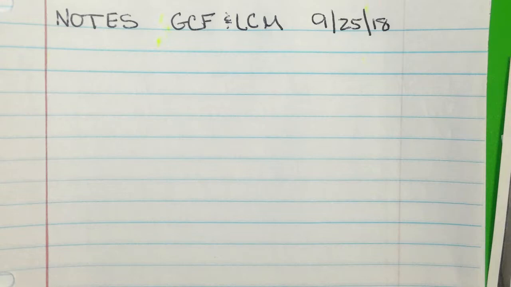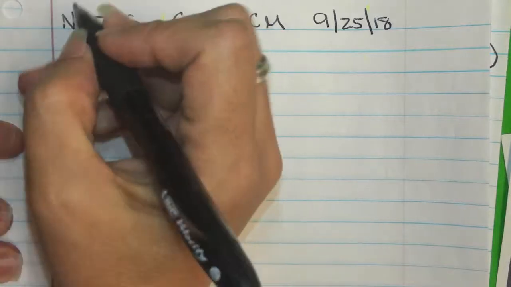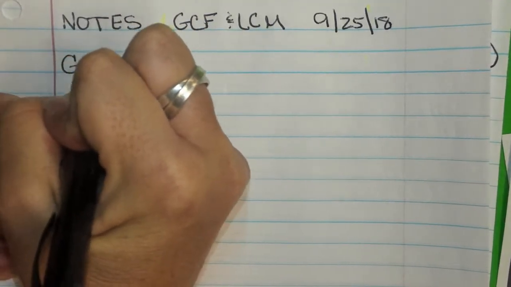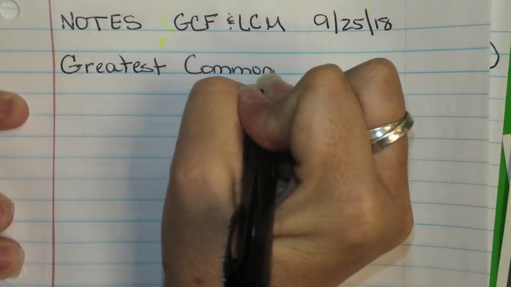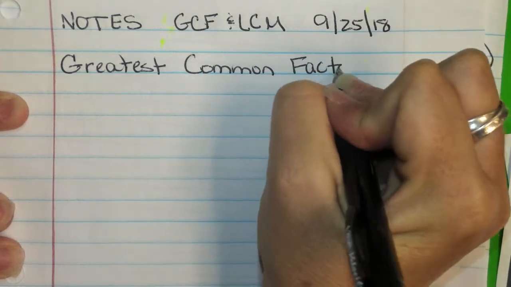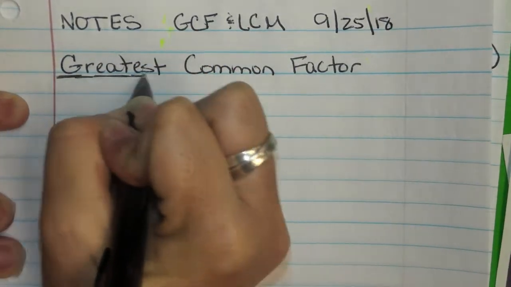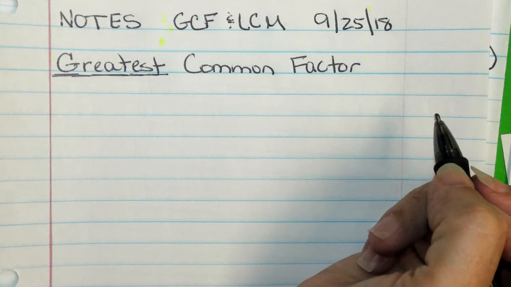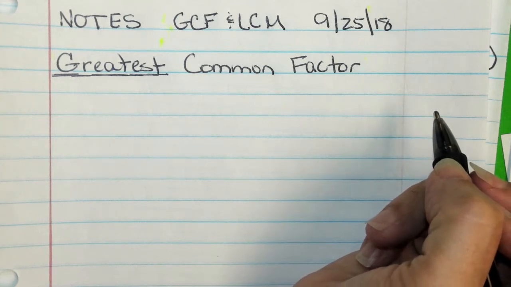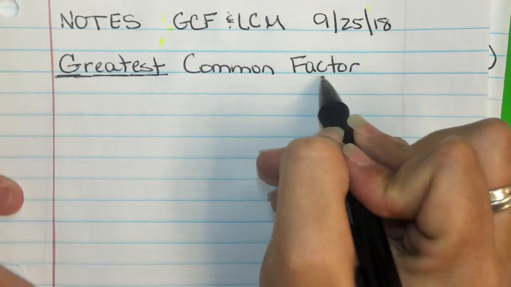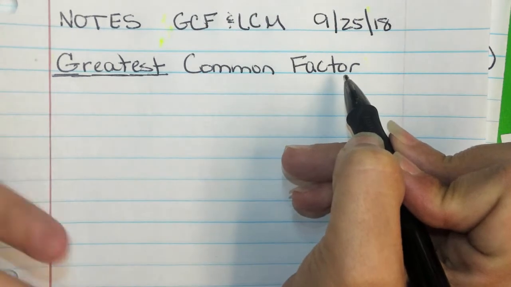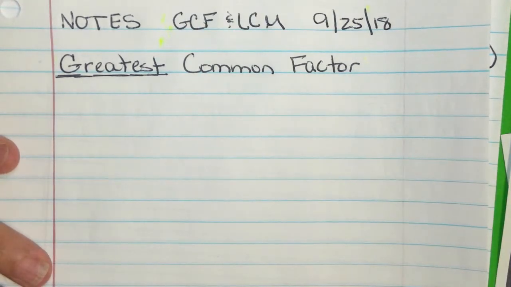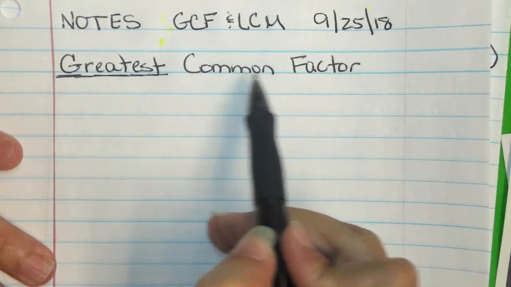So, greatest common factor. Okay, so GCF means greatest common factor. The only reason I am writing this out is for the word greatest. I need you to realize that we're going to look for the greatest number or factor or multiplication table that they have in common. Not the least, the greatest. Sometimes my kids will choose the least because of LCM. You want greatest common factor.